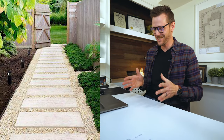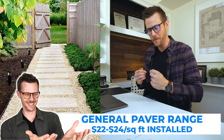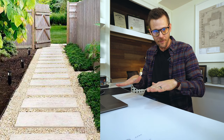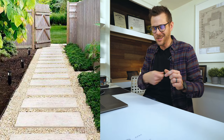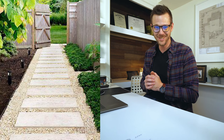Picture number five. This one's super easy — it's just a nice way to create a walkway without pavers. If you don't have the money for pavers and you want to do stepping stones, you can do a nice gravel around them. A pro installer tip: put those stepping stones a little bit above the gravel. If you put them flush with the gravel, the gravel is going to get on top of them and you'll end up sweeping them or kicking rocks. If you raise them up just a little bit, a human foot is probably not going to drag that gravel everywhere.